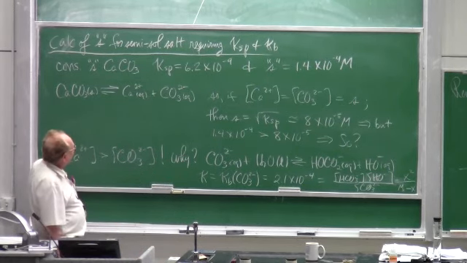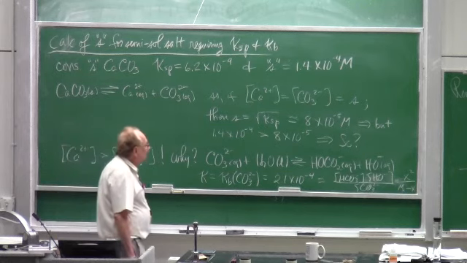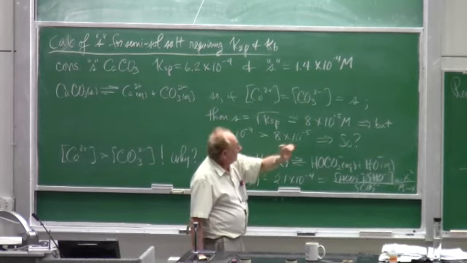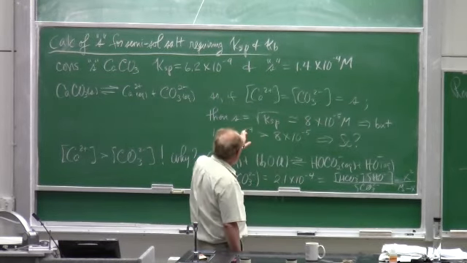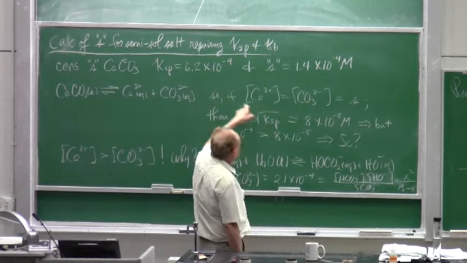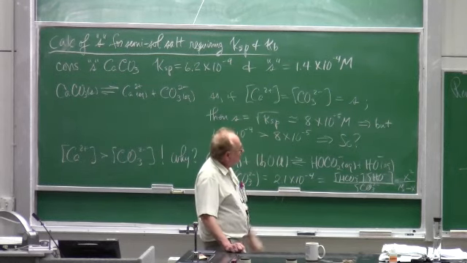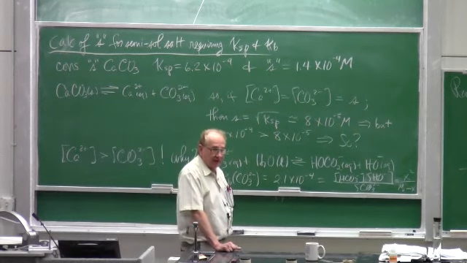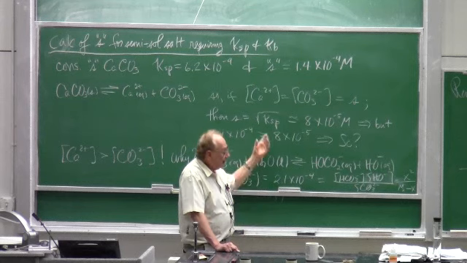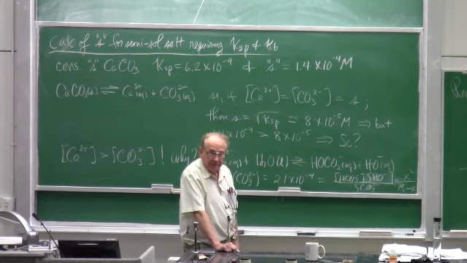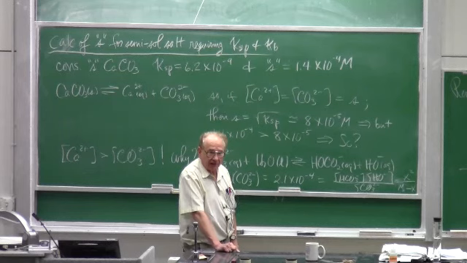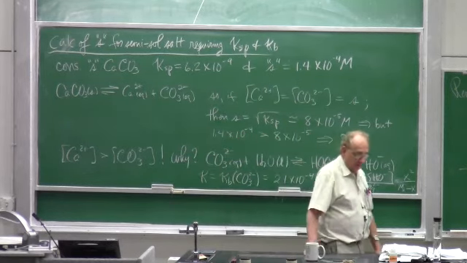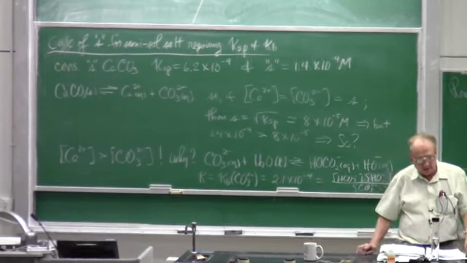But for calcium carbonate in equilibrium with its component ions, we can say if the calcium ion molarity and the carbonate ion molarity were equal, then the solubility would equal the square root of KSP, and the square root of this KSP is about 8 times 10 to the minus 5. It's a little bit less than 8 times 10 to the minus 5. Well, 1.4 times 10 to the minus 4 is almost twice 8 times 10 to the minus 5. So now we're recognizing, at the minimum, you cannot correctly calculate solubility for material like calcium carbonate from the KSP equilibrium alone. Let's try an experiment.